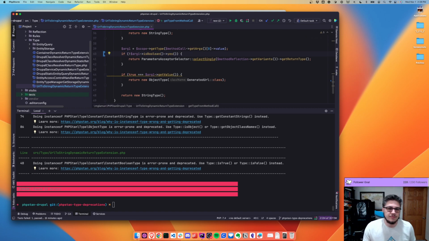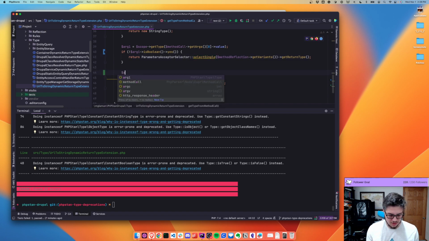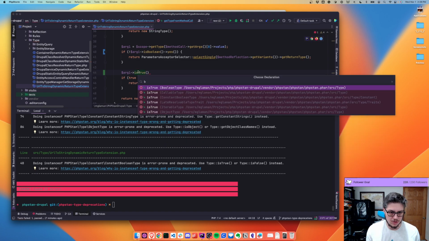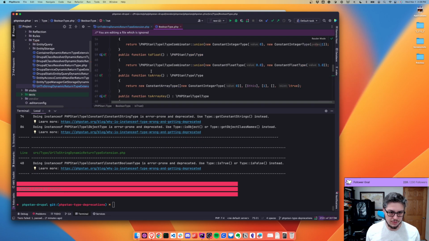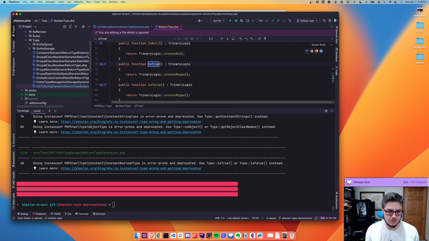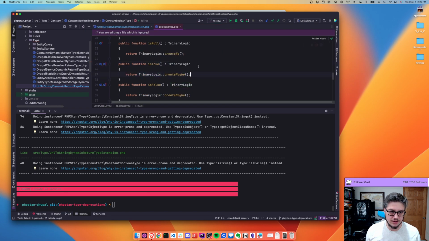So arg1 is Boolean. If it's not a Boolean, we return the default. Let's do arg1 is true. Boolean type is true. Maybe. Constant Boolean type, this value.